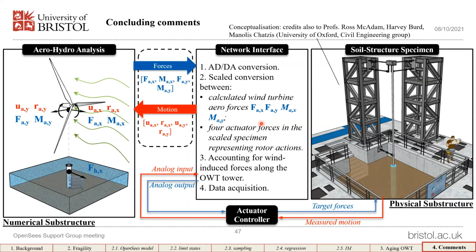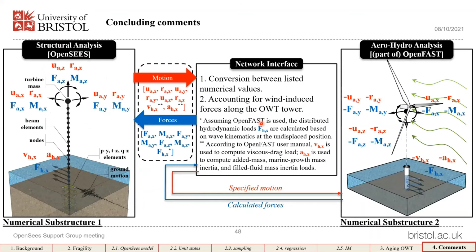And of course, before the implementation of this actual hybrid simulation, this configuration will first be verified in both small scale and under a numerical environment. So this is the substructuring scheme for the corresponding numerical multi-platform analysis. Essentially, the supporting tower, the foundation, and the soil can be modeled in OpenSees. For each step of calculation, the integration algorithm in OpenSees will calculate the motions at all of these interfacing degrees of freedom.